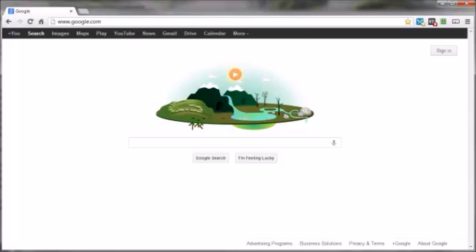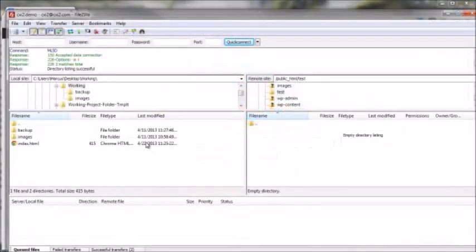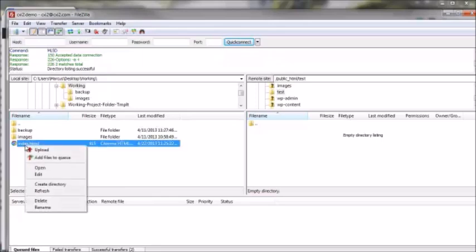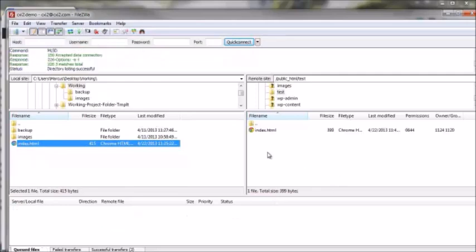It just simply can't see it, and we're going to need to tell the browser the exact name in order for it to be seen. Let me show you what I mean. Now I've already logged into my server through FileZilla, and I'm at the test directory in my domain name. So now then all I need to do is drag my index.html file over to the test directory. Or you can right click and left click on upload. That, or just left click, hold, and drag it on over there. Either way, it's going to end up in the same location.